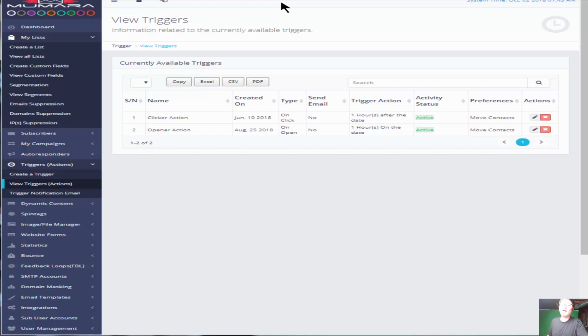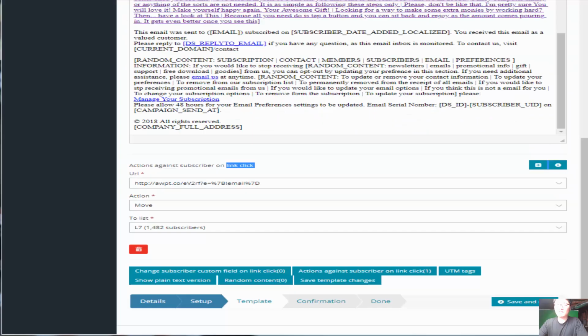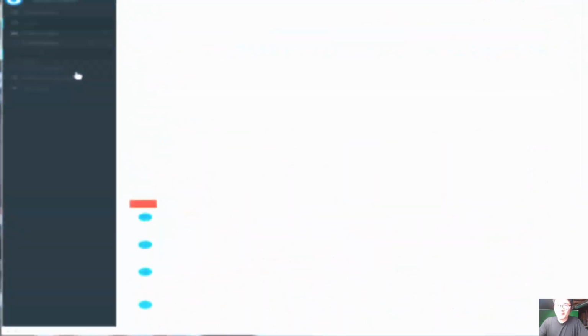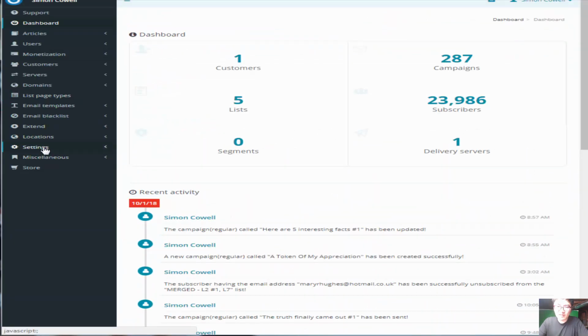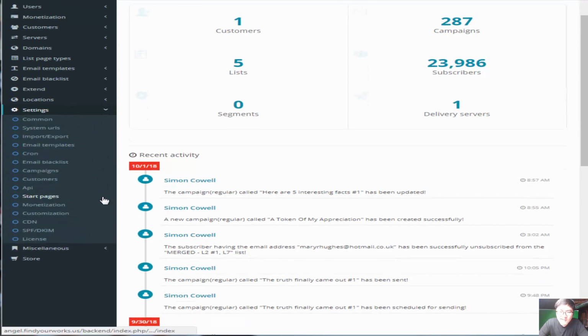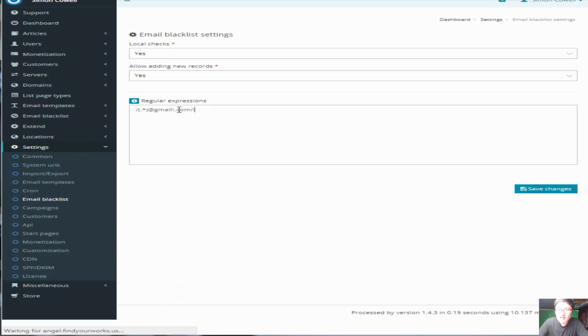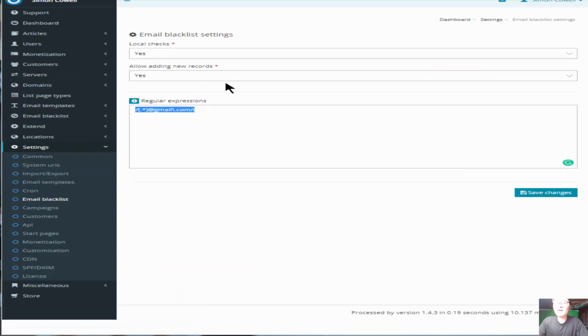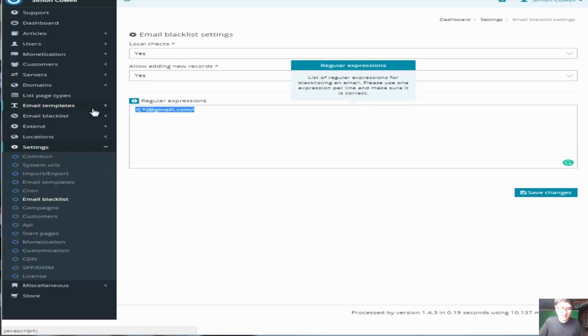If you want to avoid that as well, in many different email programs you can set it up to avoid them. You can stop sending to those people by going to the settings and the email blacklist. In my case I was excluding Gmail, but if you want to exclude a certain domain, all you have to do is type it in, for example Comcast, just as an example, and follow this.